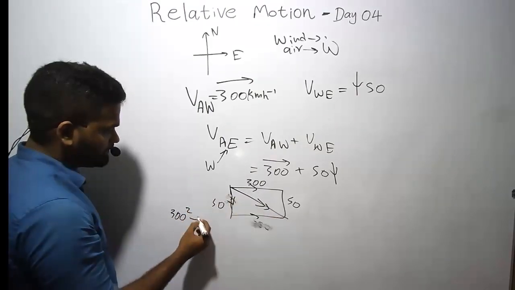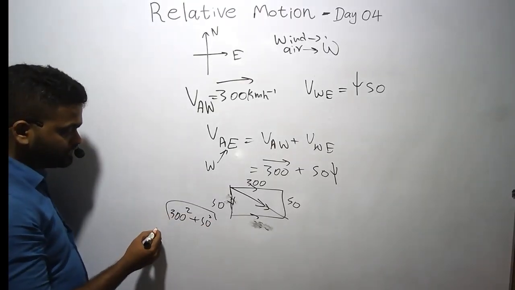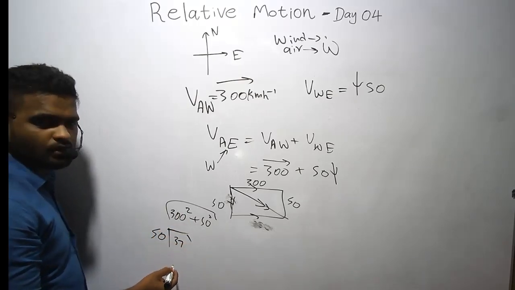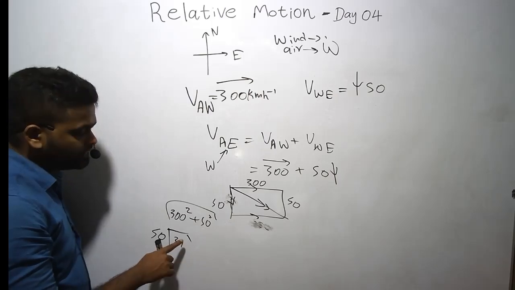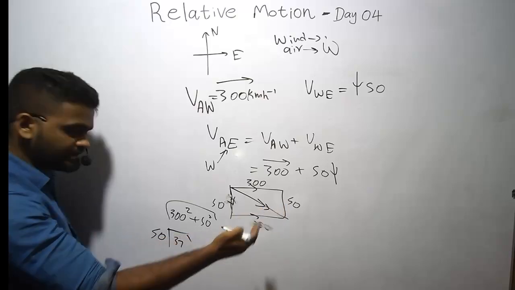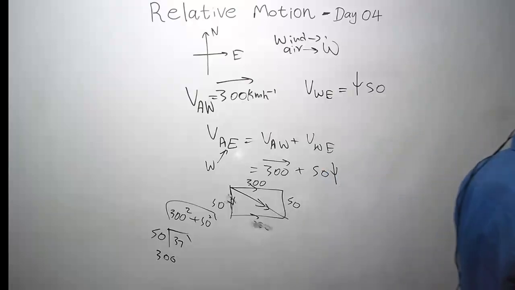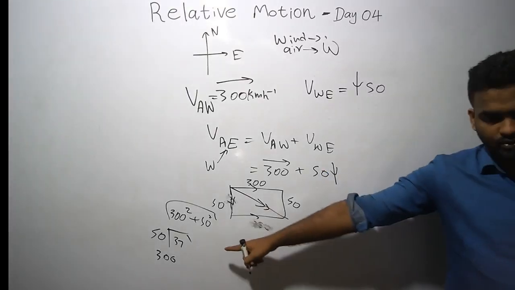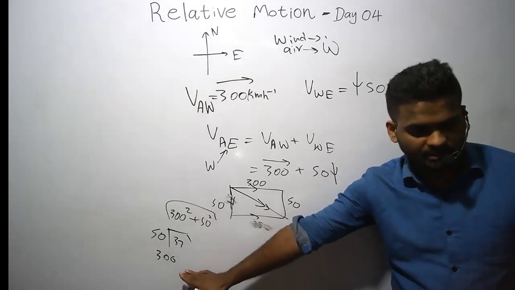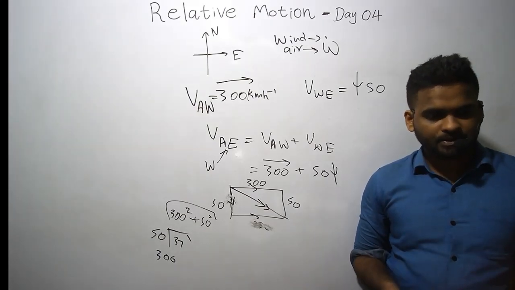So apply Pythagoras: 300 squared plus 50 squared, root of that. Take 50 squared out, you get 50 times root of 36 plus 1, so inside 36 and 37. 37 is closer to 36, right? So root 36 is 6, it should be a bit larger than 6. So you get 300, it should be slightly larger than 300. You don't have to completely simplify this. You can see the answer should be around 304. Yeah, answer should be the third one.